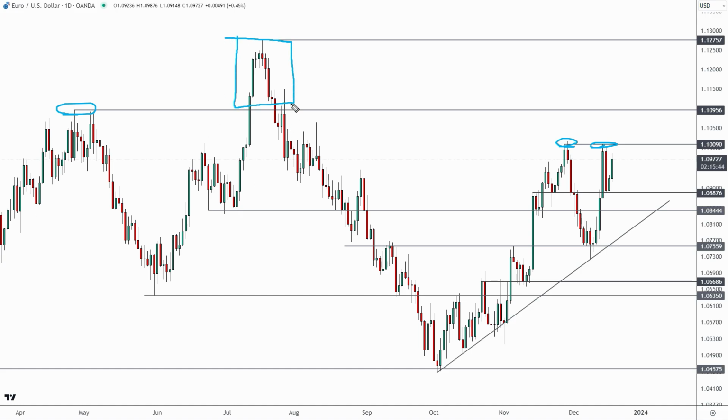And what you'll notice here is that this became a fake out up here. So this candle right here confirmed it. We got the retest right here through these two candles. And this candle right here came close. It swept these recent highs, but didn't quite test that level. So there is some liquidity up here in this region, just below 111. So that is one possibility here over the coming days as we head into the holiday season.